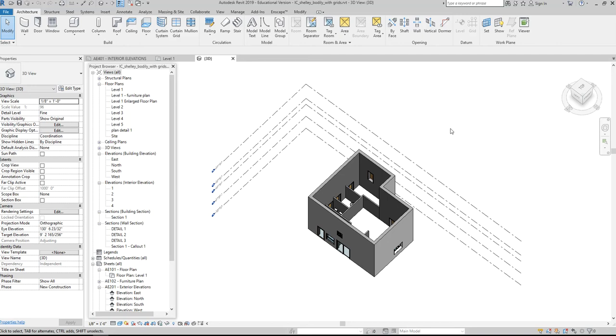Floors are going to be elements that host other items, right? So, for example, walls are an element that host other items, and they host things like doors and windows, right? Floors host other items like furniture and appliances and different things like that. So they are considered a host.